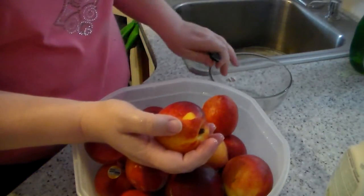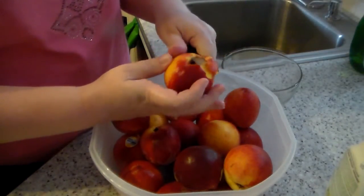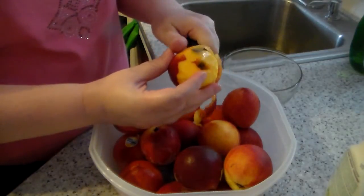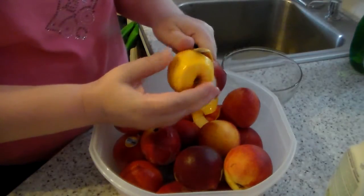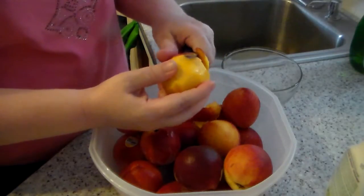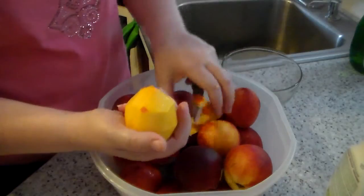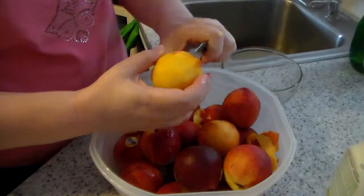Now you can slice peaches the traditional style. I'm going to have this bowl here for my seeds. My grandmother taught me how to slice a peach, but she also used another method. You can take boiling water, bring it up to a boil, and then turn your stove off, and take a slotted spoon or ladle. You can dip your peaches in the hot water for maybe 5 seconds, take them out, and the skin should slide right off. So that's one way to do them.